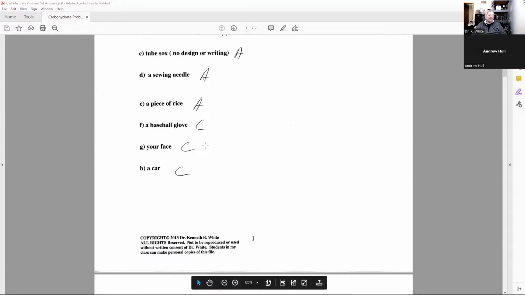Your face, remember we did in class, touch your right ear. Dr. White says, how do you know your right from your left? Because your face is chiral. And finally, remember, did I do a car? I think I did the car. A car has a non-superimposable mirror image, therefore it's chiral. And if you were standing in front of a car and someone said, you get in on the left side, how would you know which side it is? Because it's chiral. There's left from right.